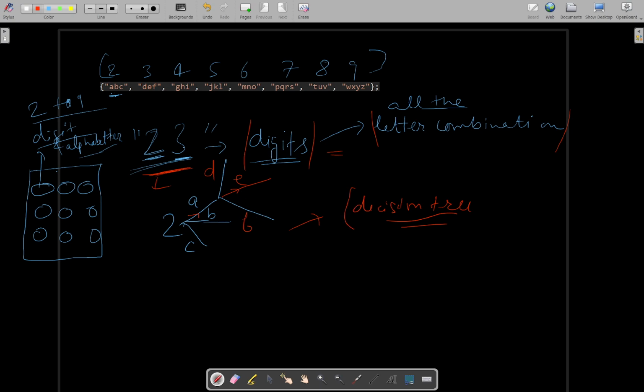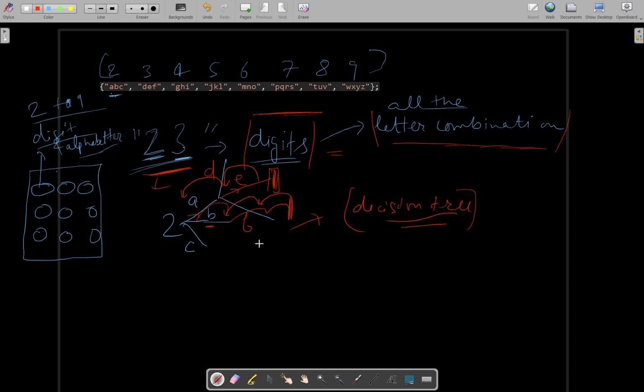So depending upon your decisions, various branches will branch out, and you will explore a branch till the very end, when the length of the digits is equal to the length of the current letter combination formed. As soon as we reach the end, we will come back and then explore another option. Let's say we explore B. For B also, when we hit the limit, we will again come back.